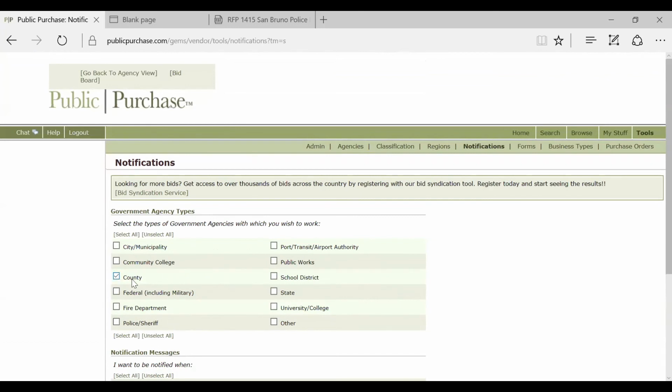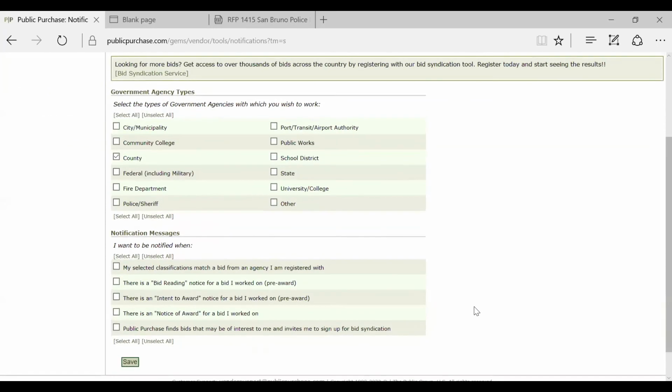Maybe we've just been working only with the county, but now we want to start working with cities, with states, with school districts, with other organizations such as law enforcement bureaus, educational agencies. We can go ahead and change those selections.